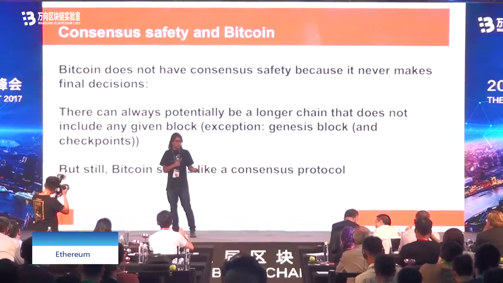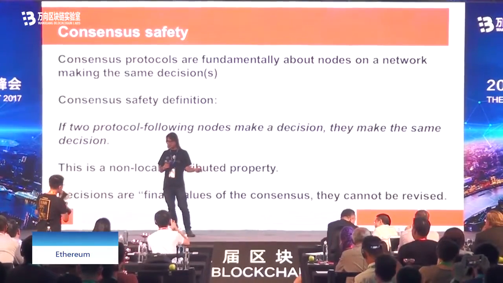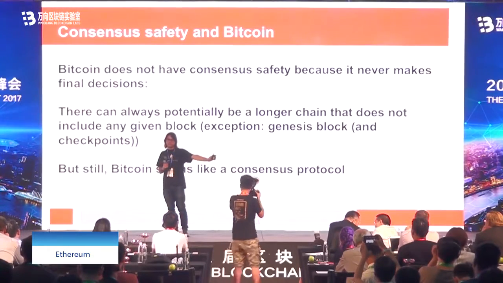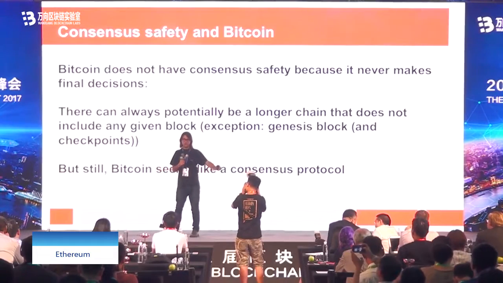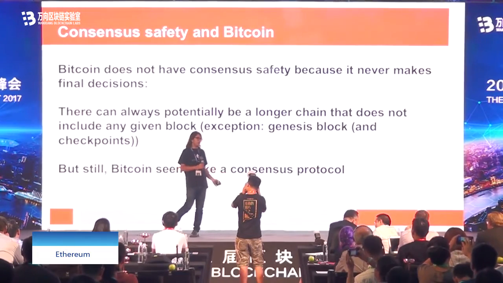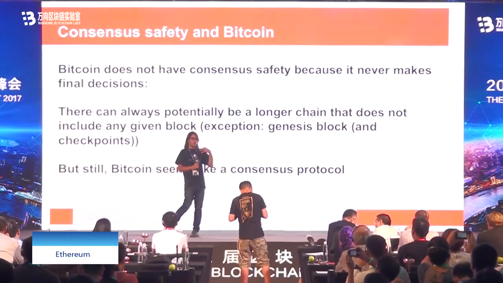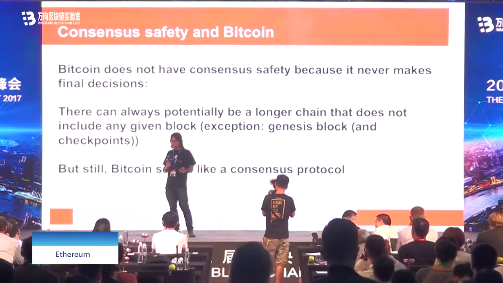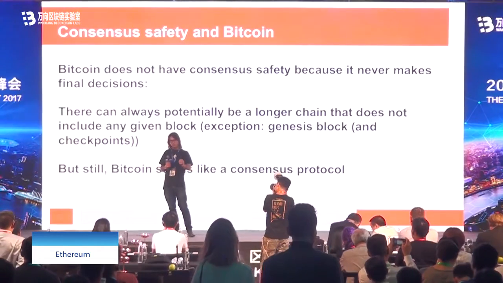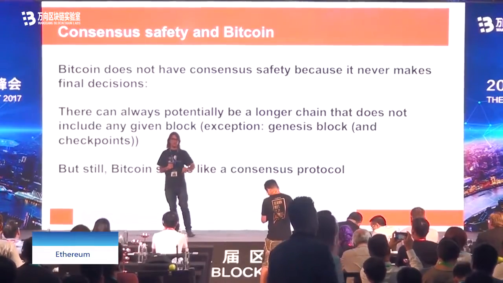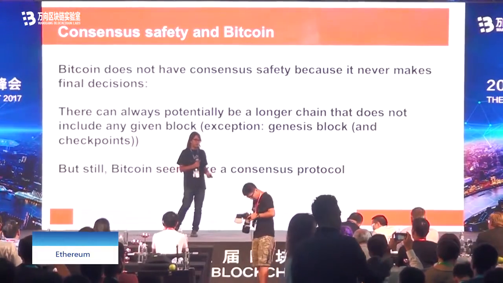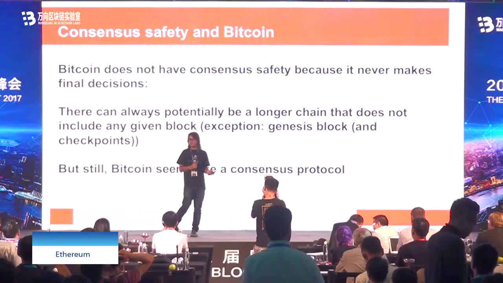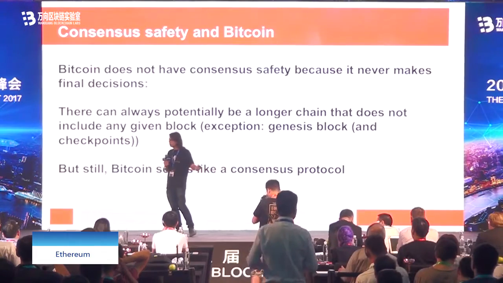Decisions, by the way, that I'm talking about here are kind of final decisions. They're never reversed, in the way that Bitcoin blocks, for example, could be reversed if there were a longer fork. So Bitcoin never makes decisions, right? It only ever adds blocks and hardens them and reinforces the history. But there's never a point, like at 6 confirmations or 7 or 8, at which it suddenly becomes completely final, with a couple minor exceptions, like genesis blocks and checkpoints. But still, Bitcoin is useful as a consensus protocol. People use it to make decisions in the same way across the network.